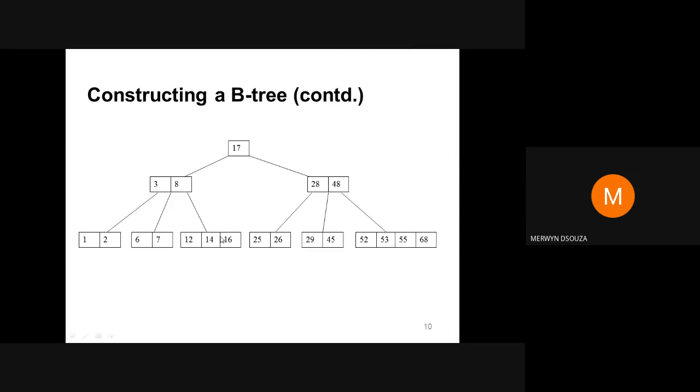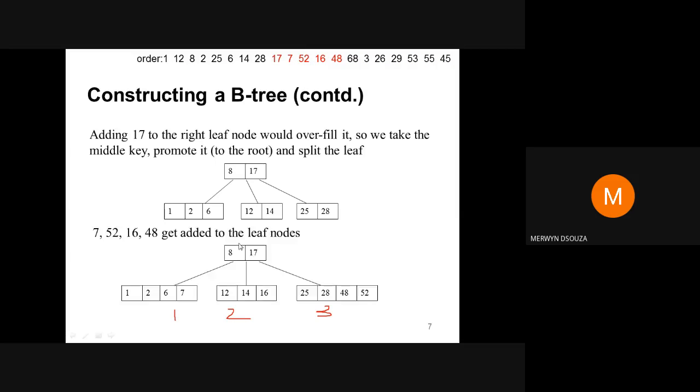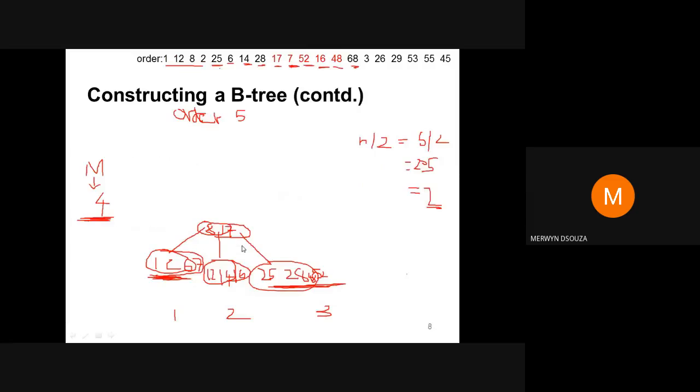So when you are doing these insertions, suppose this parent node also gets full. Say you get 4 values here. Just for example, I will add 4 values here. And then again another 5th value comes.